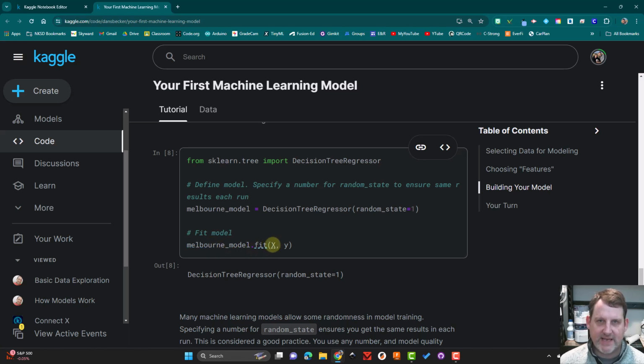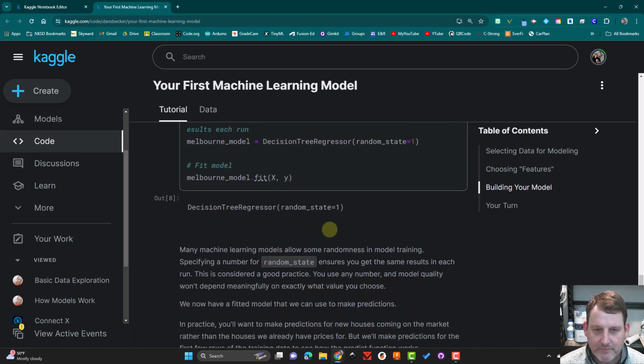So X is that data frame that contains all the data on the features: the number of bedrooms, the longitude, latitude, and a few other things I forgot now, or bathrooms, I think. And then Y are the prices for all the homes listed in X, and they're in the same order, so it can compare and say, hey, when I tried to predict it, I should have gotten Y as the prediction, but I got something else, so I need to adjust my model and make it better. Okay? Hopefully that's kind of clear.